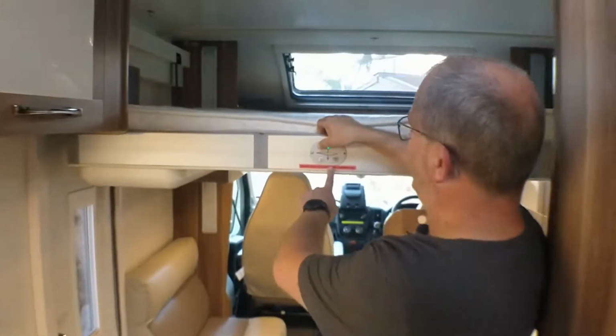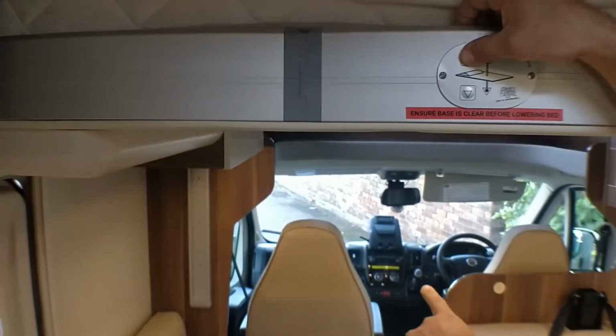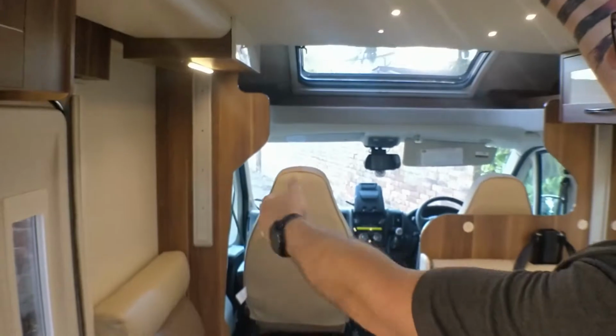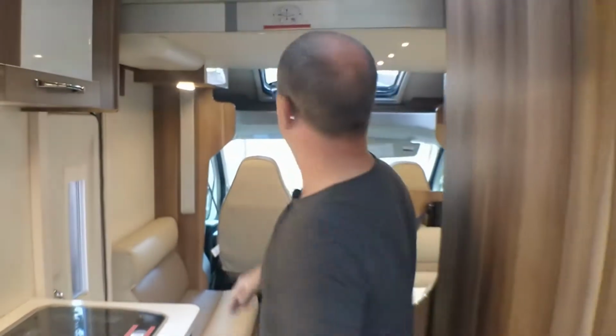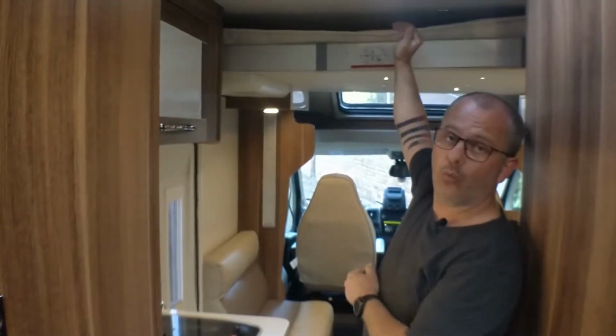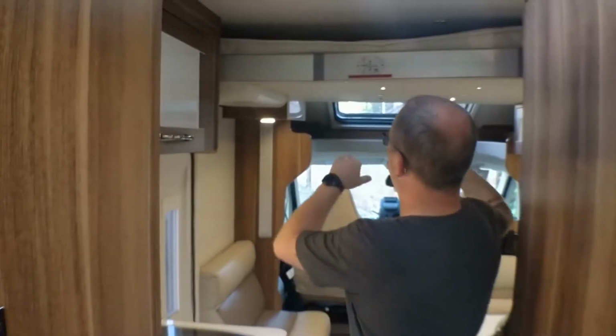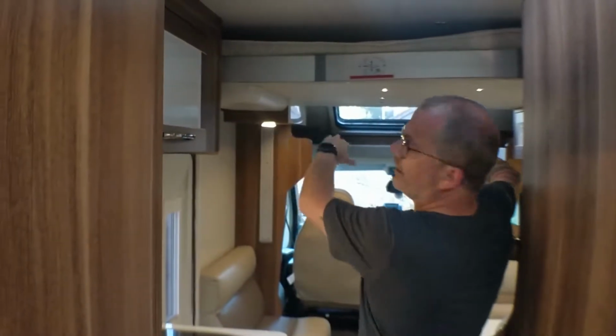Notice the red sign saying ensure base is clear before lowering the bed. You do have to make sure that the headrests of the front seats aren't so far back that they interrupt the bed coming down. Okay? It's perfectly fine to put the bed up with the duvet on, but please don't do it with pillows because there's not enough space for them. Store them over the cab on the sides.